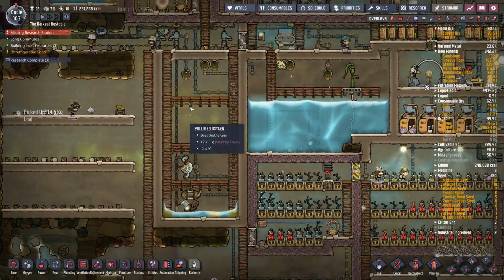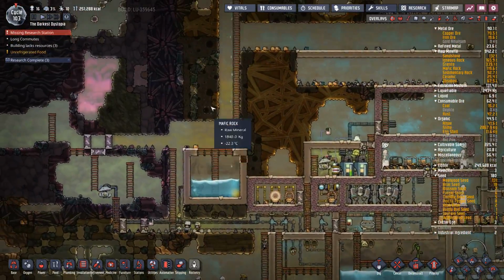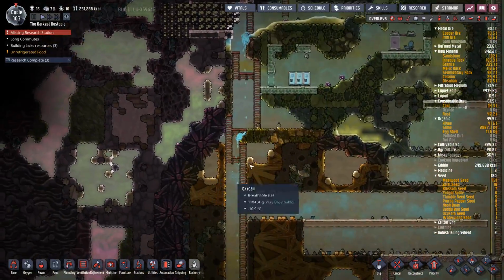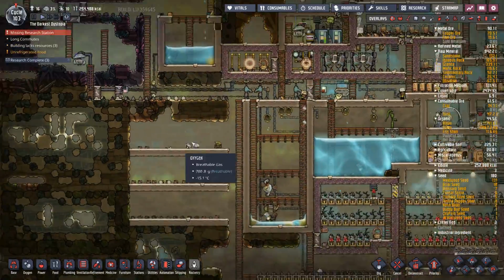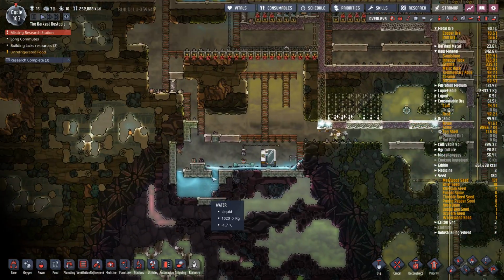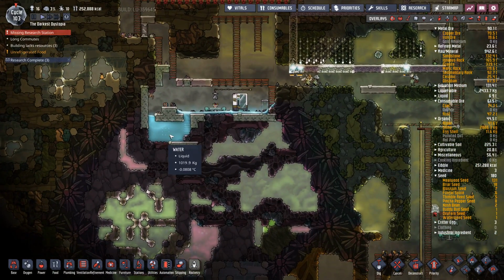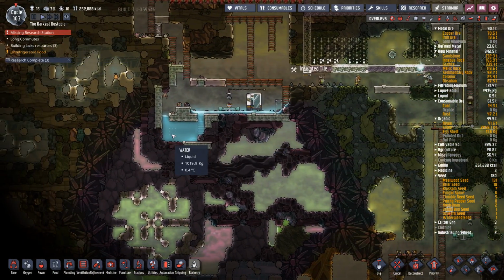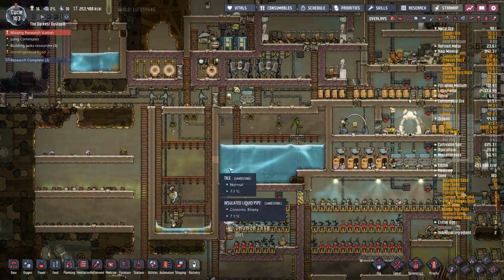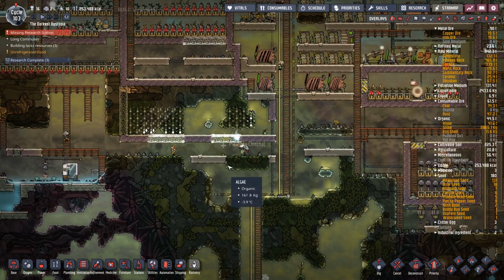Oh wait, here's where I dump all the water that I find on the map. I've been digging all over the place for extra water. It all gets dumped through a system of pumps into this container. I am in the process of getting to this water over here. I'm being a little anal about water. It's not that important right now because I have so much of it already, but I just like gathering water, okay?